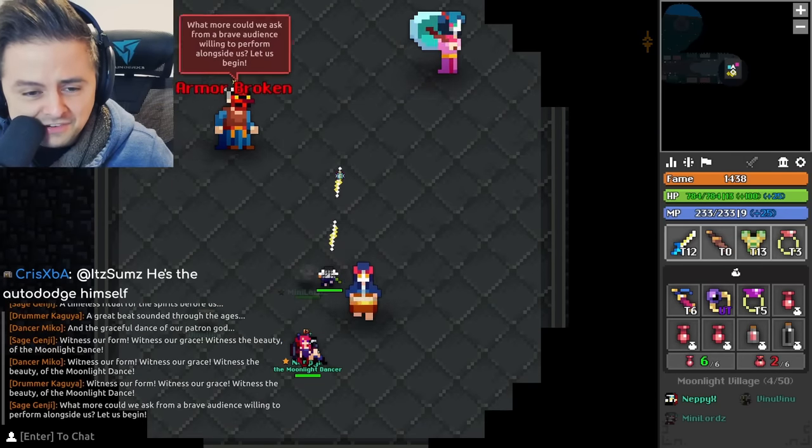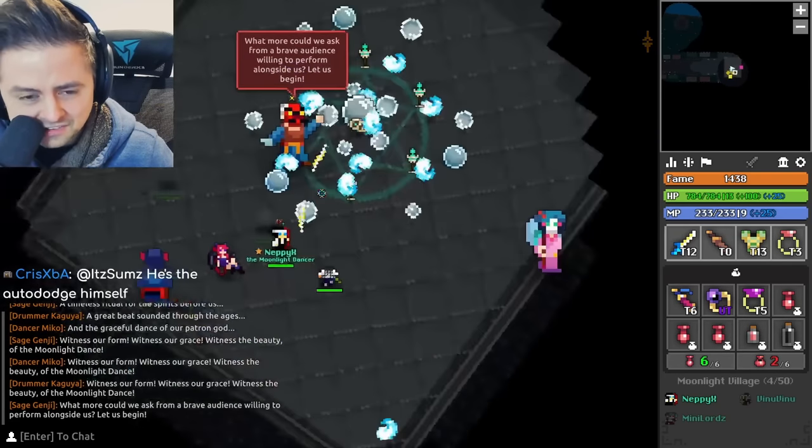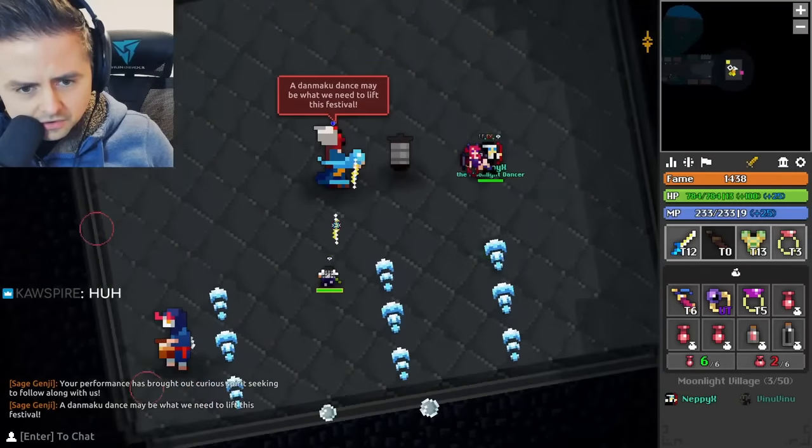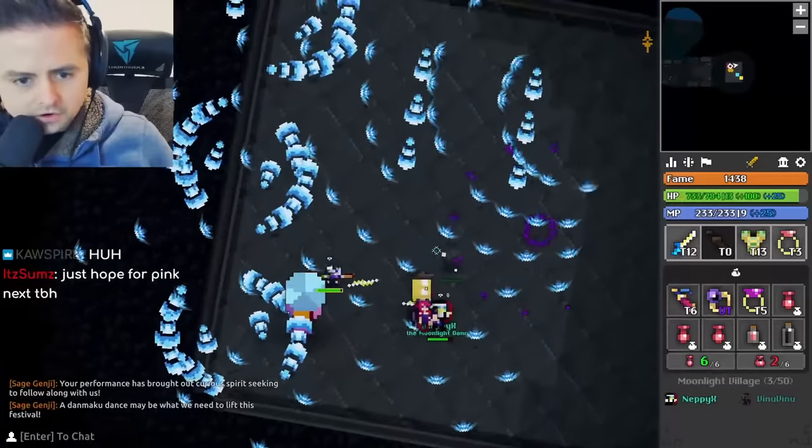Alright, come on, not pink finale. Pink finale? Oh, blue start? I actually don't mind blue or pink start. Wait, is there a healer in here? Oh, yeah. Wait, is there a necro? Oh, there's a priest. Oh, it is a priest.